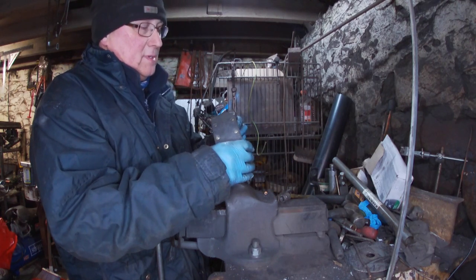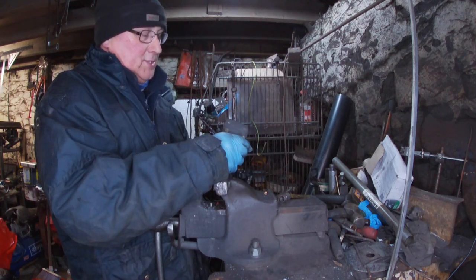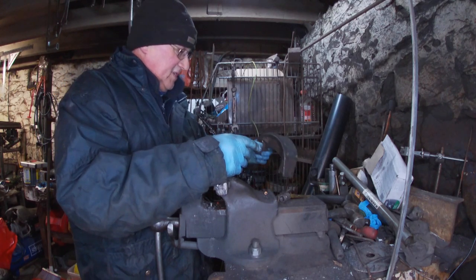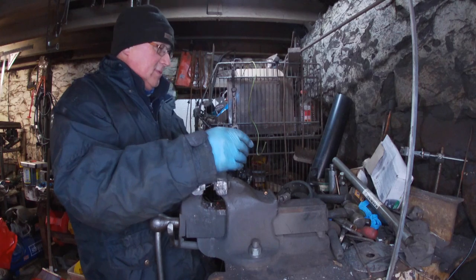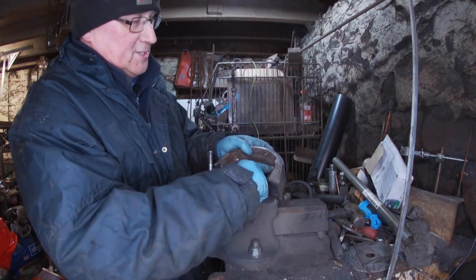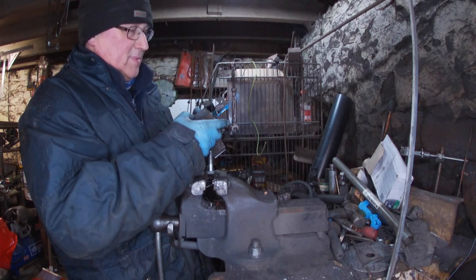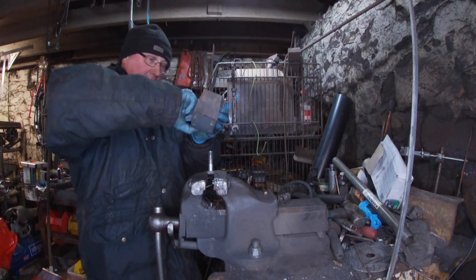For the David Brown, as usual, not enough rivets. You need 24 for each side, and I haven't got 24 for each side. But these ones seem to be too long, because you need the longer ones for the end ones, and they're very brittle as well, so they'll probably crack on you.